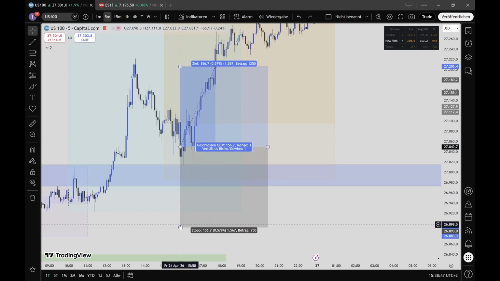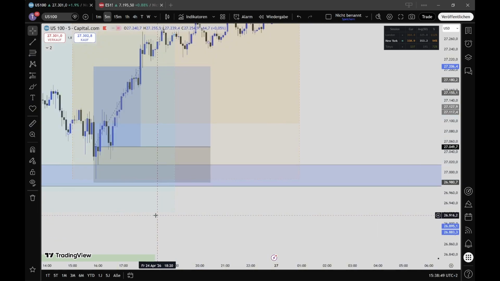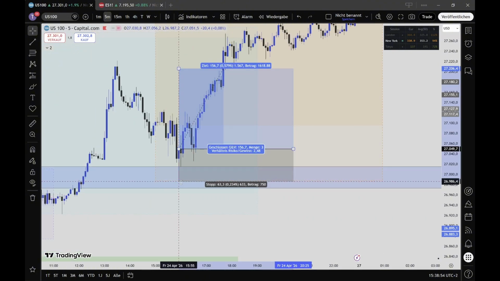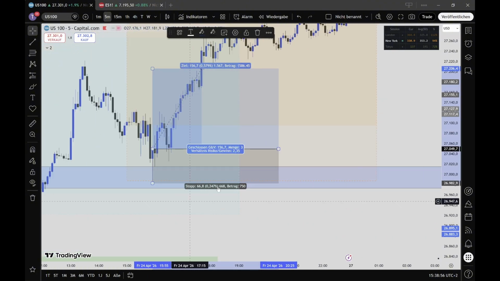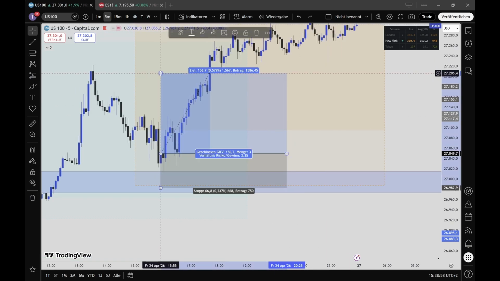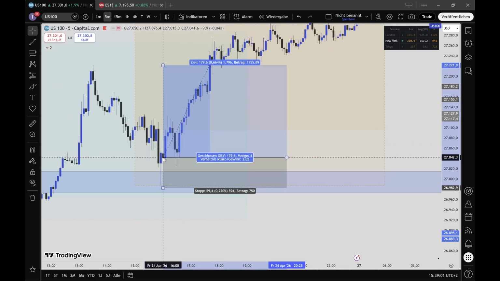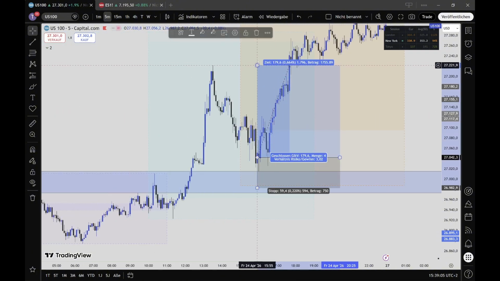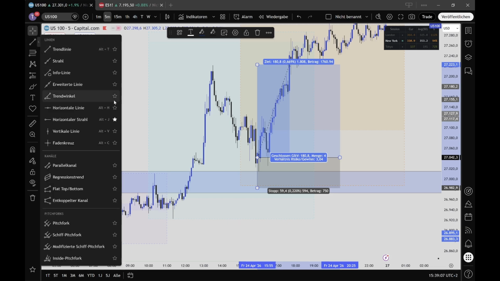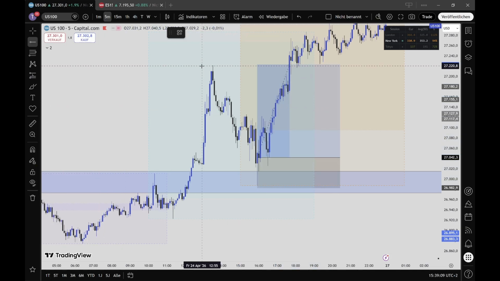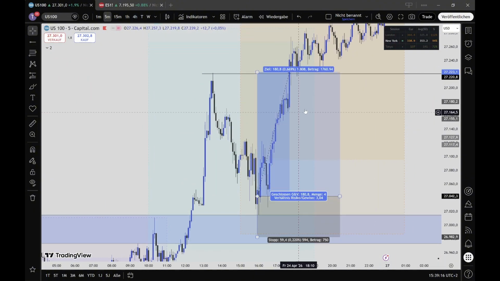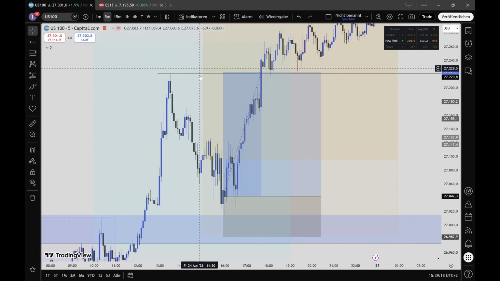I put my stop loss, like in this case, below the wick here, not below the overall zone, to get a nice risk to reward. So I think it was 1 to 3. It was a clean 1 to 3 trade. I was targeting the external draw on liquidity, which is the all-time high being created during London session. So I was just targeting that. Draw on liquidity here.